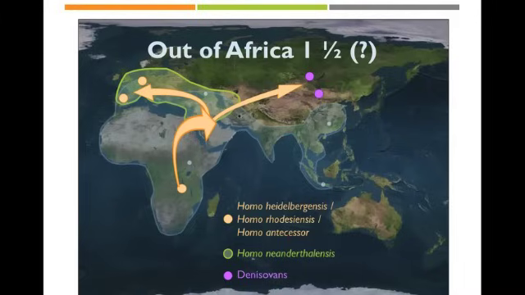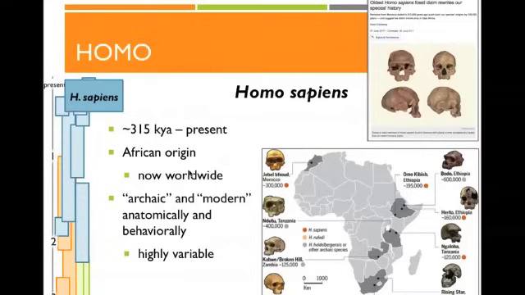So after out of Africa 1, there's still a whole bunch that happens before we finally get to out of Africa 2. So let's talk about that next species, which are the Homo sapiens. That's us. We share a common ancestry in Africa about 315 million years ago. So all humans have this shared African ancestry. And these early fossils date from 315 at Jebel Irhoud. This is a relatively recent discovery. Prior to that, the earliest Homo sapiens fossils were from Ethiopia at a site called Omo Kibish, and following that, a place called Herto.